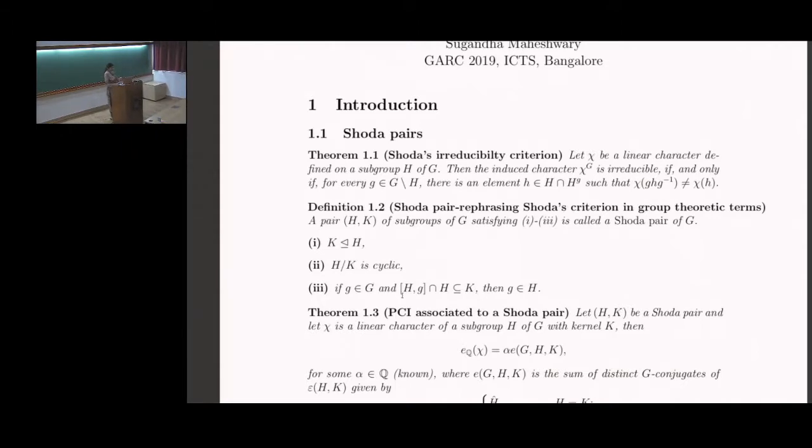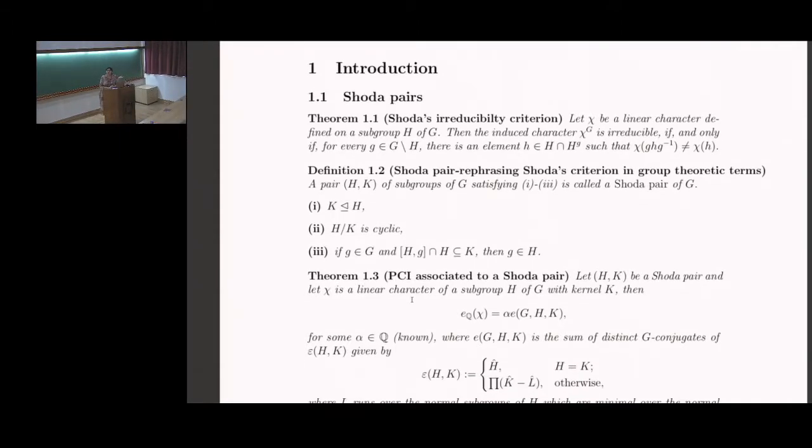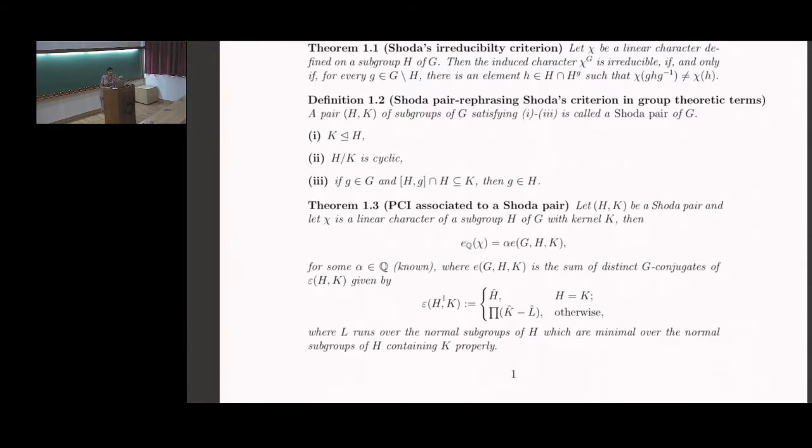All right, then we have also seen that a primitive central idempotent is associated to this, and this is a group ring element. There's a rational number alpha associated to it, so it's a multiple of e(G, H, K), which is an idempotent. And we saw that the ideal case for us, an easy case, will be when alpha equals 1. We also checked that this occurs if the idempotents epsilon(H, K) which appear here happen to be orthogonal, right? This is just recalling the facts that we have already seen. So in case that happens, our work becomes a little easier, all right? And that motivates the definition of strong Shoda pair.